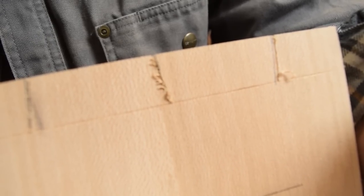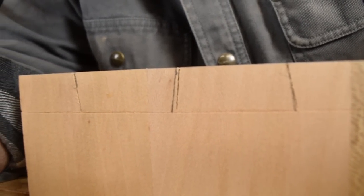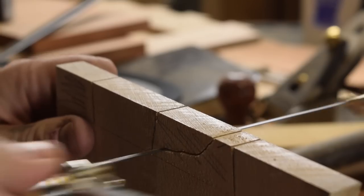Now there's one problem that's unavoidable with a Western backsaw, and that's tear out. There's the tear out from a Western backsaw, and here's that same end from a Japanese saw. On the other end, where you would expect the tear out, there is a little, but barely noticeable at all.